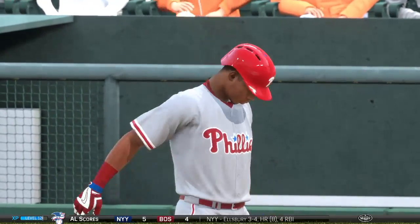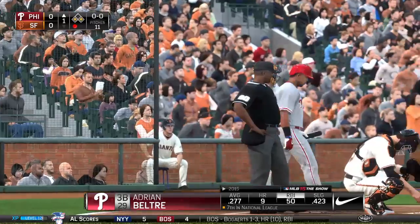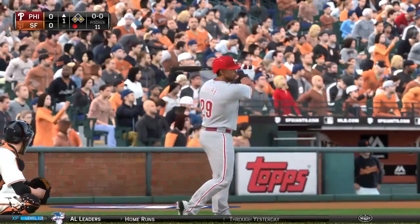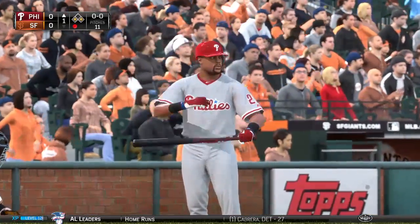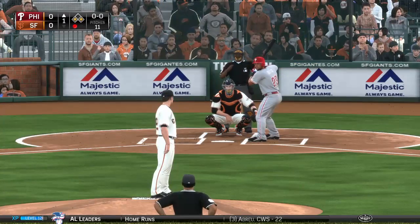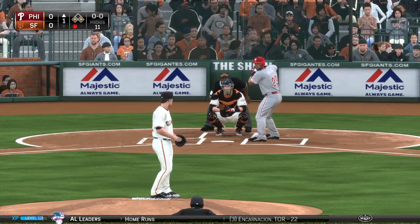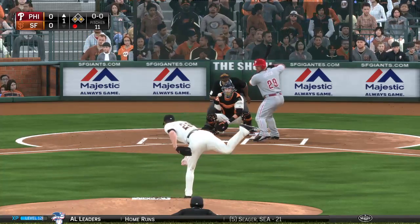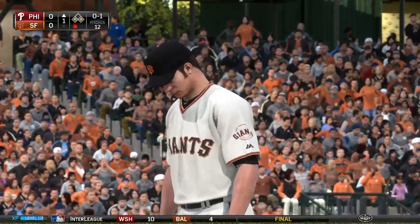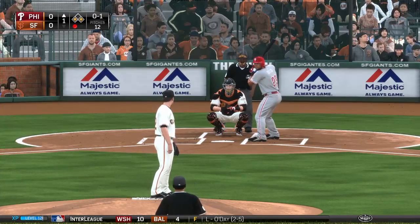Batting fourth, third baseman, Adrian Beltre. Adrian Beltre will stand in now. And as you can see there, he comes in currently ranked 7th in RBIs in the National League. Now here's the first pitch. And here's a called strike to the 36-year-old veteran. It's nothing and one. It's so important with guys like this to get ahead with strike one. Put them behind in the count and on their back foot right away.